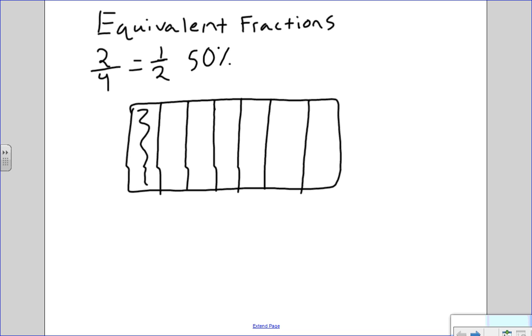So here's 1, 2, 3, 4. I have 4/7 here, right? This is 4/7 of my cheese, okay? Now let's say I, for whatever reason, draw a line across my cheese. And now let's count the parts I have in total. 1, 2, 3, 4, 5, 6, 7, 8, 9, 10, 11, 12, 13, 14. So I have 14 parts in my whole.